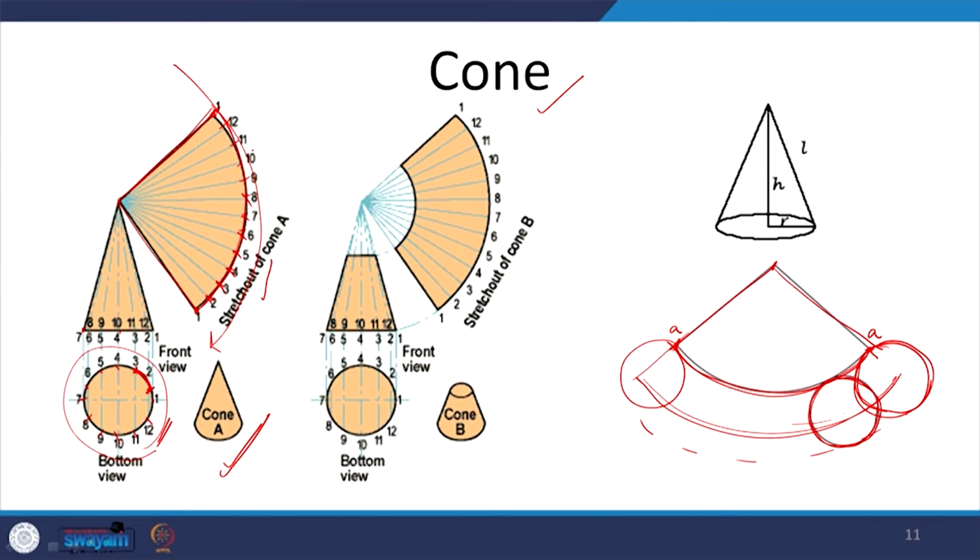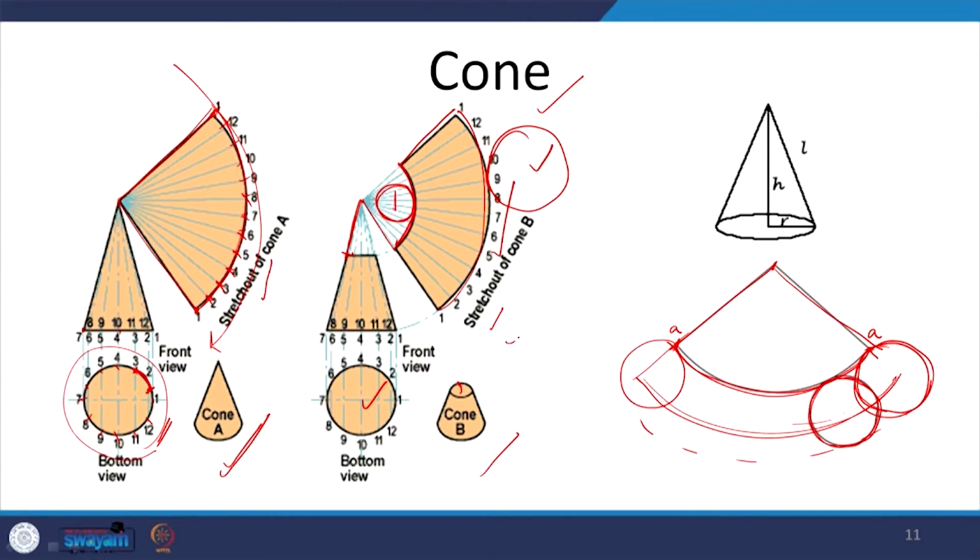Now one more thing which we are going to see here is, what if it is a frustum, a cut cone. So in that case, what do we have to do? Nothing. We will start with the same process, we will draw the same, and the only thing that we have to remove out of this is this part of the slant length, and this is where we will draw. So if we have to actually make a cone out of it, this is where we will draw the base circle, and somewhere along this we will make the top circle. So this top circle will be here, and this bottom circle will come here.